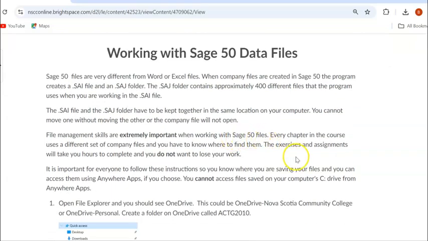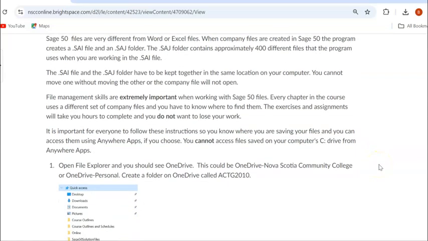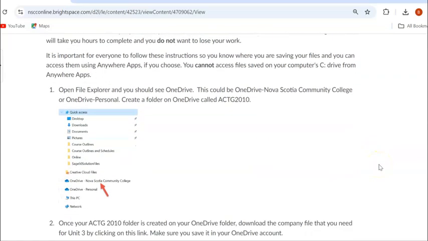And on the other side, we want to make sure that we know where we saved it so that we can retrieve it. I think we've all done that, downloaded something or saved something, and then the next time we go looking, it's like, where did I put that? And where each of these chapters could take hours of work on your part to complete, the last thing you want to do is have the file somewhere that you forget where you put it.